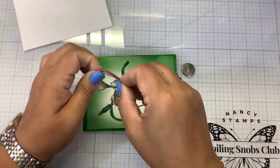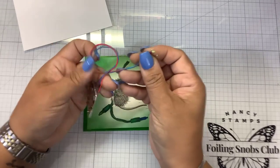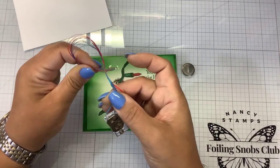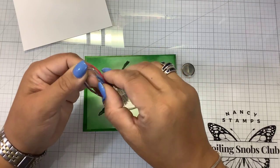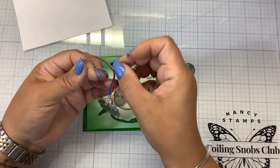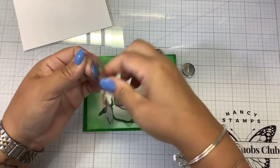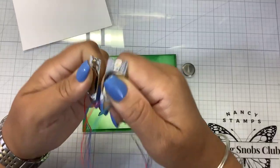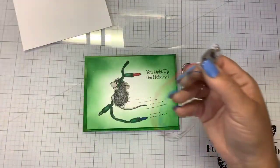These lights are kind of tied together, so we're going to untie them. I've seen these used on birthday cards and fireworks cards — pretty much any occasion that would require something to light up, this would look really cool. They are really tiny lights, so they won't take up a lot of space in the card. We have two sets here, so we're just going to snap this in half. One set and the battery can be put away for another card; we're going to use this set.